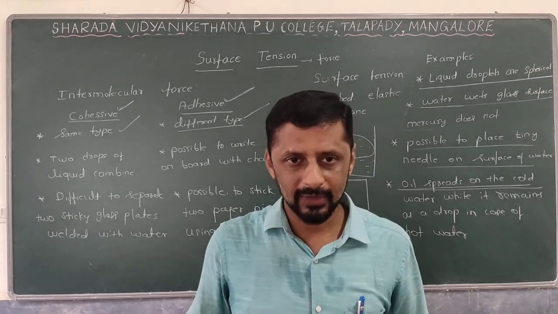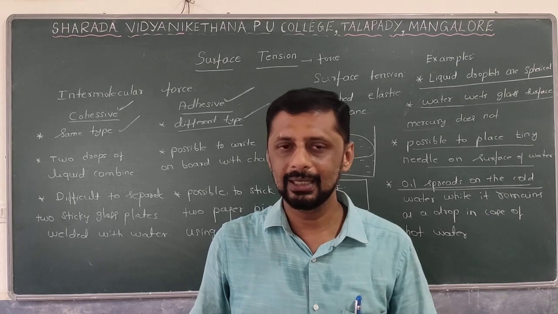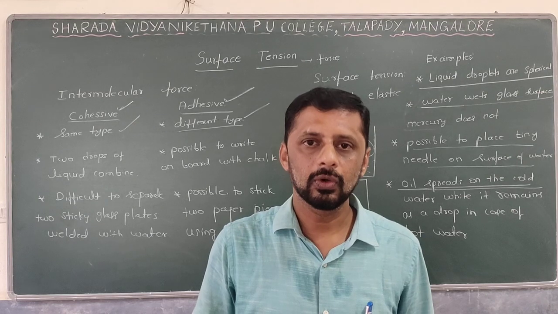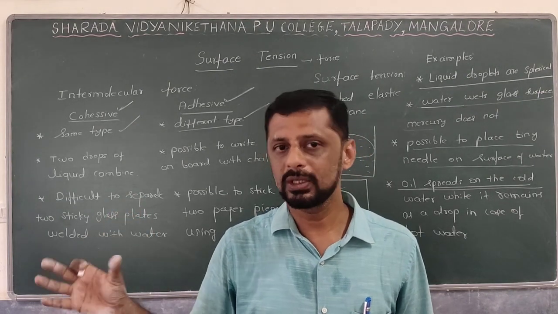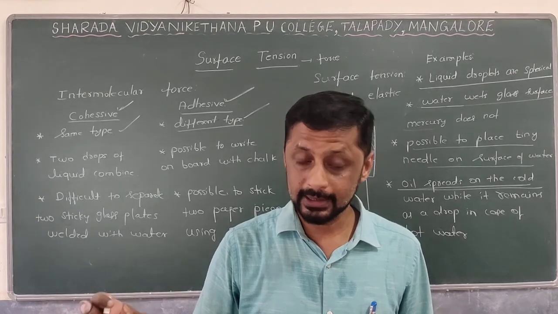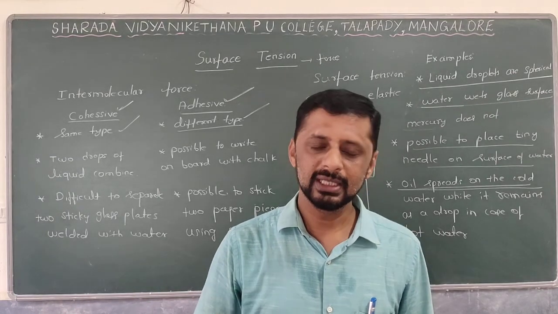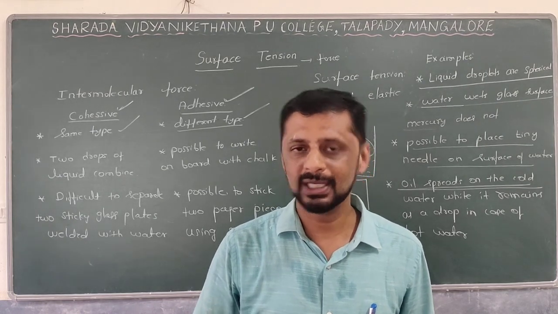And also you normally will observe, for example, a paint brush. When you immerse the paint brush in any liquid, the hairs spread out. When you take out the paint brush from the water, what will happen? Once again, the hairs of the paint brush come closer. The reason is that the free surface of the liquid always tries to have what type of area? Minimum surface area.